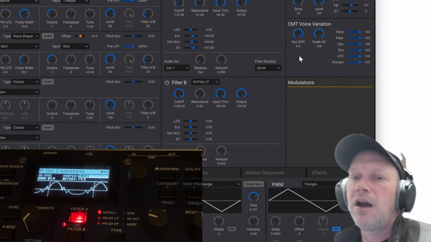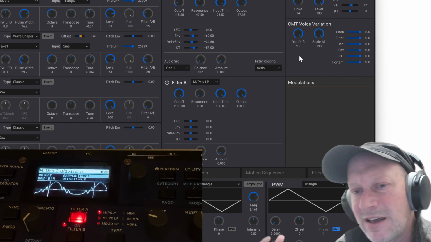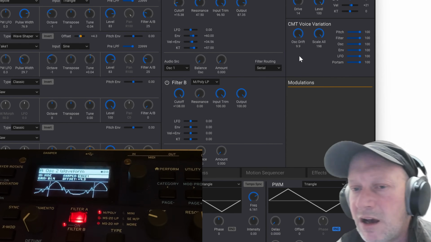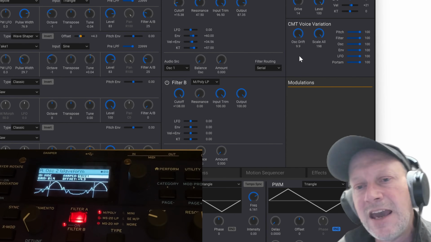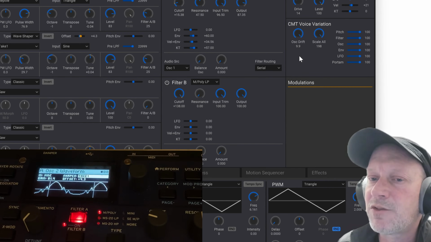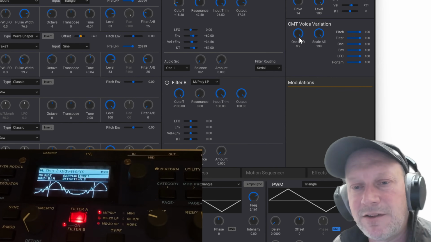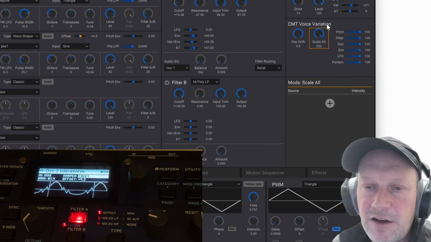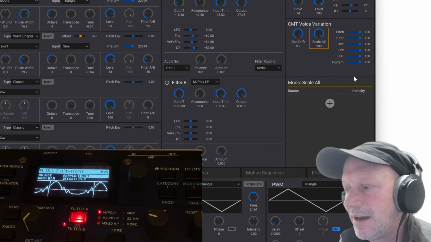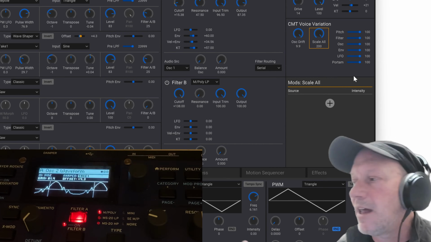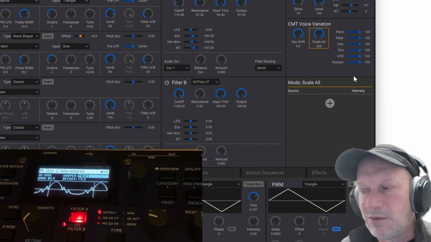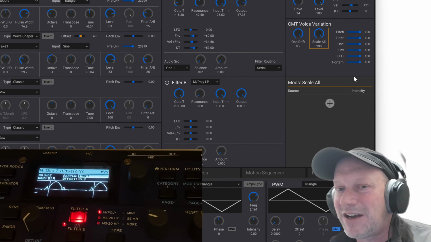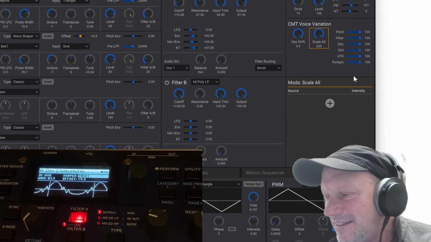This is where the trick of the oscillator drift and the analog-like behavior of the different voices comes from. I was like, oh, what happens if you turn oscillator drift all the way up and then we turn the scale for the variation all the way up? Like, what's the most out of calibration sound we can get out of multipoly? It's actually very interesting and it's kind of pleasing.